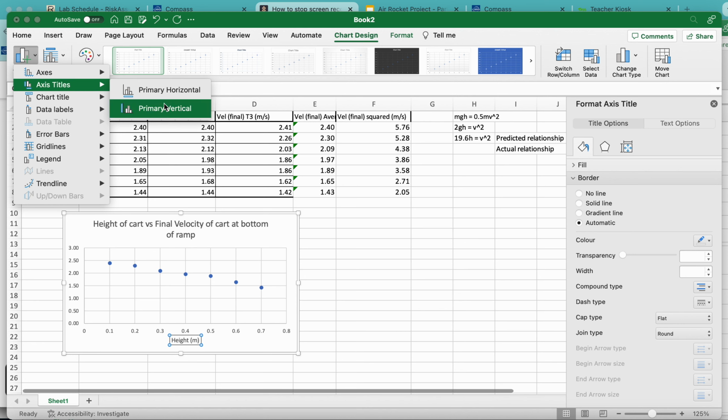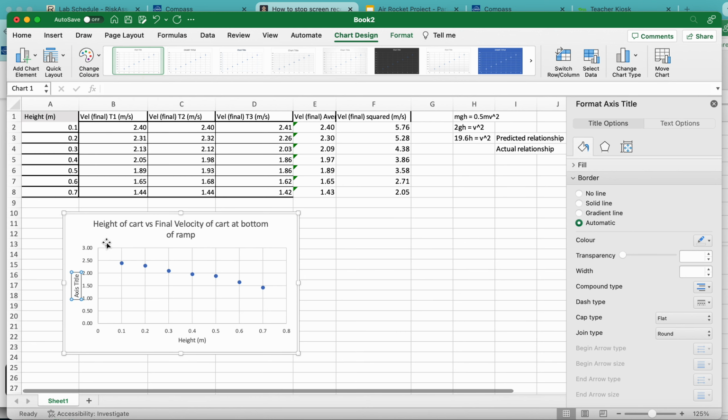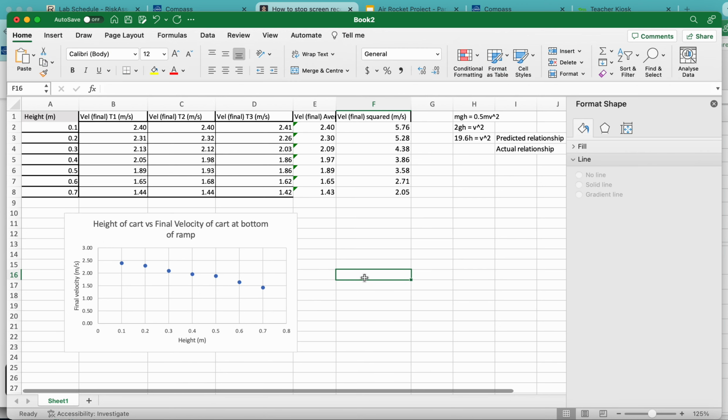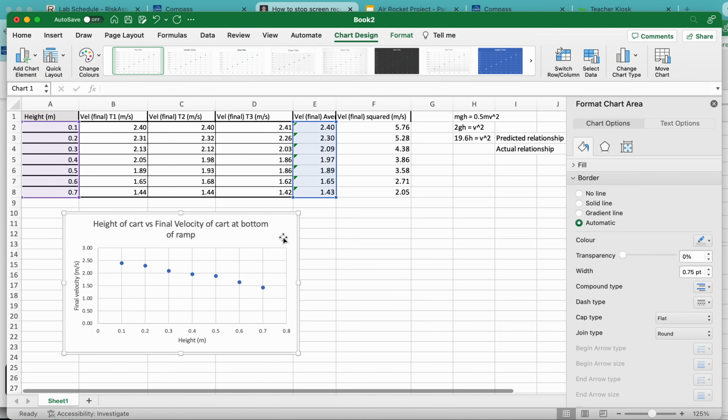Then axis title, primary vertical, and you can press Command A to highlight all, then type final velocity in meters per second. There you go. You're going to need to put that first graph in your analysis.